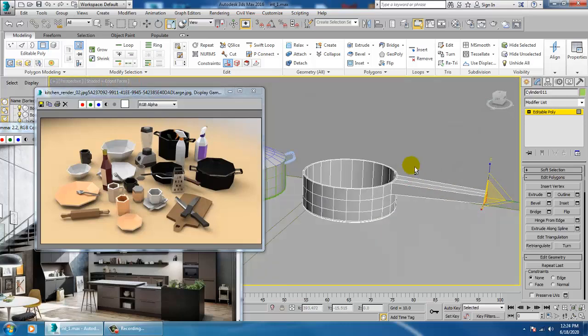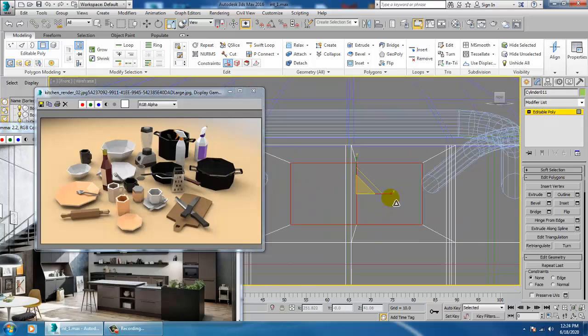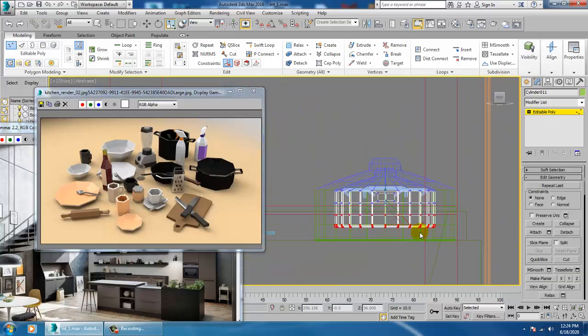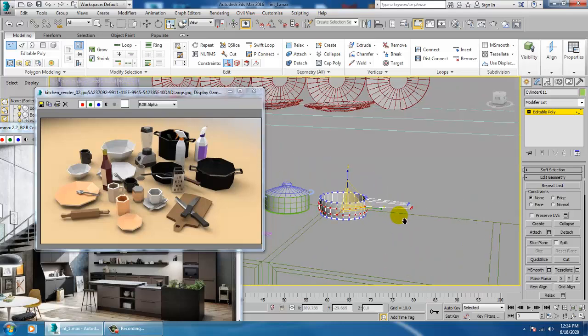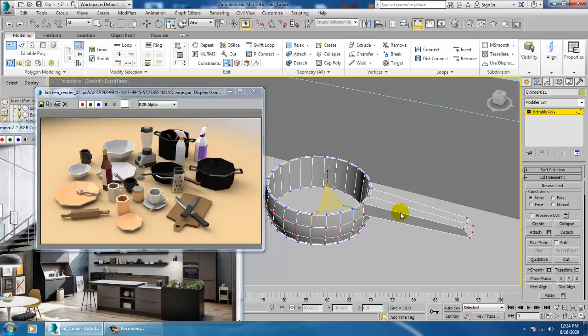So definitely we need to work on its shape. If you want, you can easily work on its shape accordingly. Let's use one swift loop over here also.